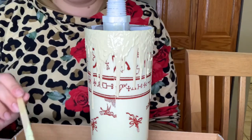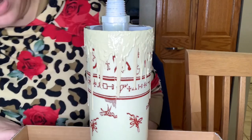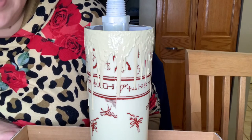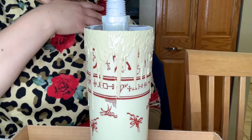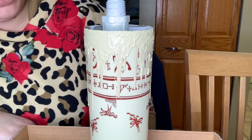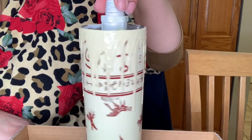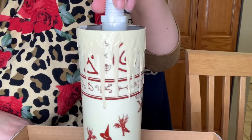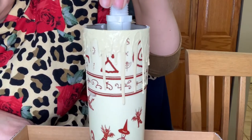And then I will probably let this dry for at least 24 hours, maybe more. I'll have to test it. Try not to touch it, definitely within the first like 8 hours. I did one spot of mine and then it looked like crap. So just try not to touch it. Let it kind of go and do its own thing. And dry fully. So here we go.